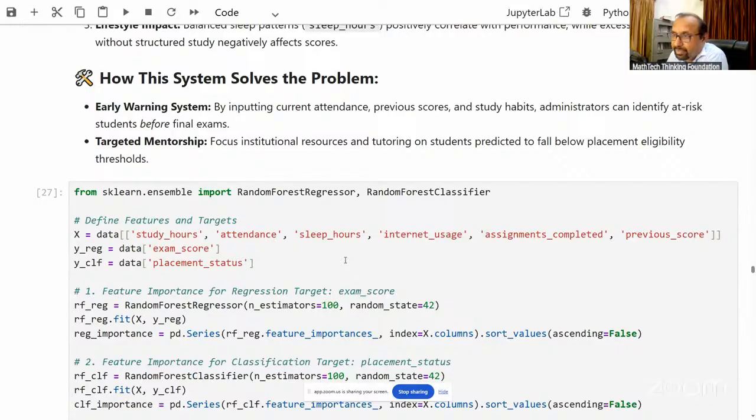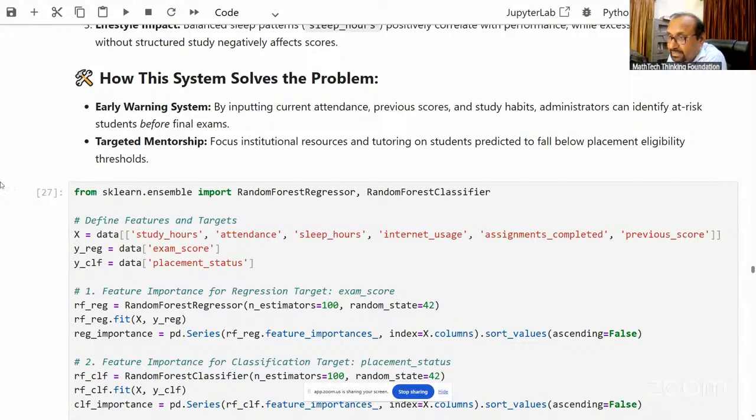See now, first, what we do, we are required to define the feature and target. Target is the final value. Okay, output. What is the output? On the basis of the activities of the student.